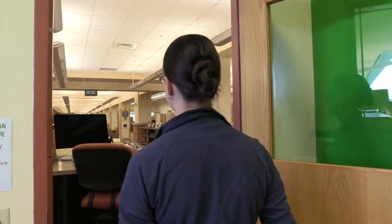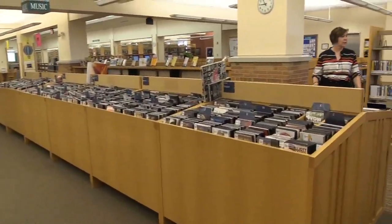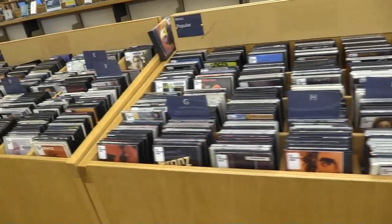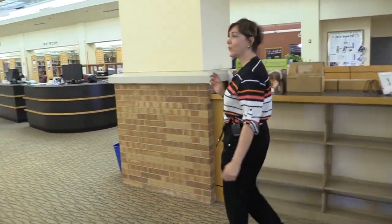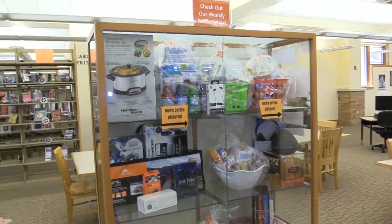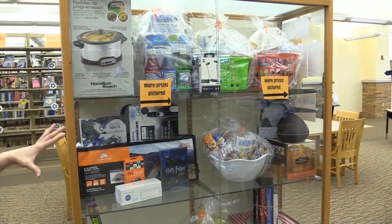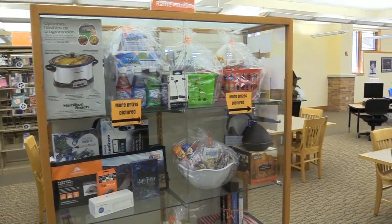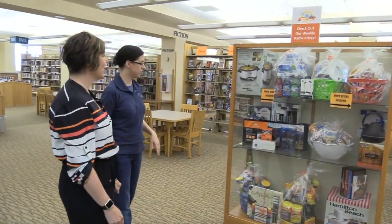Now I'm going to finish the upper level. We have our DVDs and music right over here — quite a variety of DVDs. Remember, you'll find new releases downstairs but all the rest are up here. I also want to show you the prizes you can win for summer reading — we have a nice case filled with awesome prizes. There are weekly raffles, and you do get to pick your own prize. Sign up as early as you can — it's free to sign up. Family game nights, going for a walk, reading to your kids — it's all part of the Summer Reading Challenge.